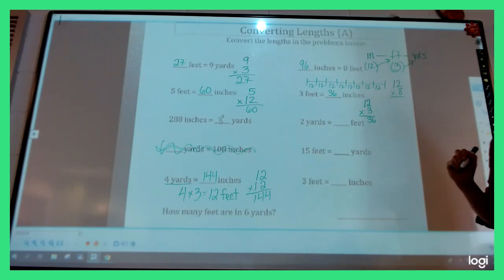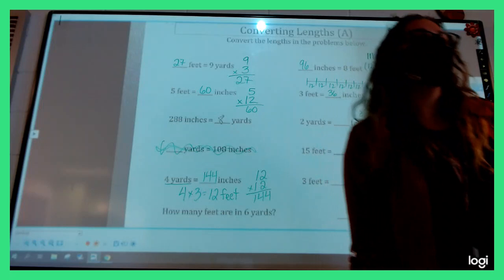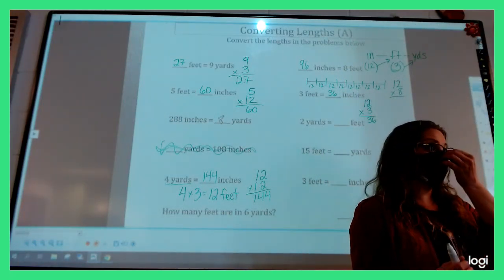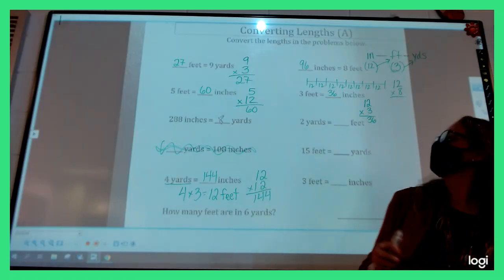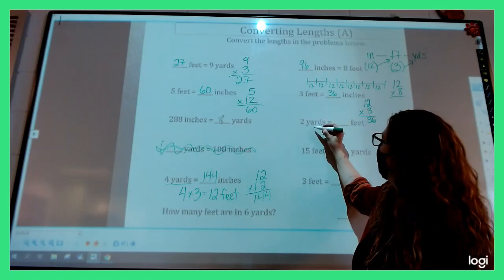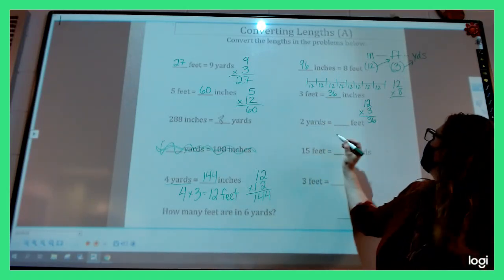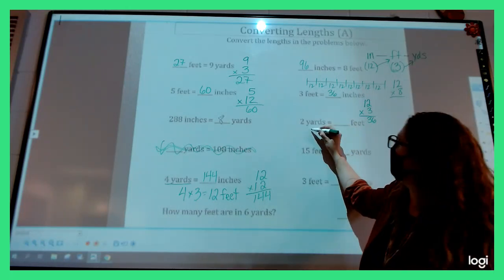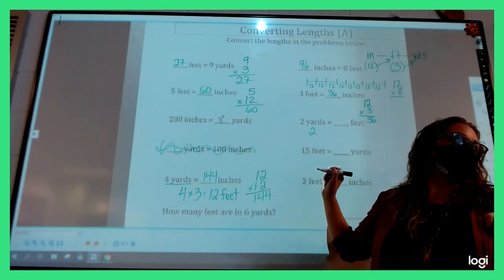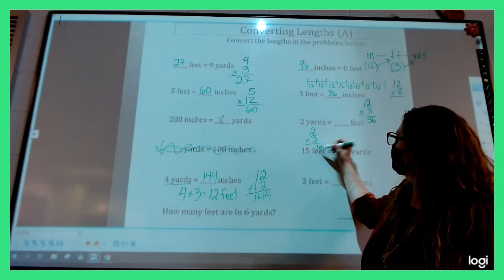All right, this next one, 2 yards equals how many feet? This one we might even be able to think about in our head, but I still want you to tell me the math fact problem. 12 times 2, because we know in each yard there are 2 feet, or sorry, 3 feet, right? Not 12 times. It's yards to feet. So we have 2 yards. How many feet are in each yard, Angie? 3. So we just need 2 times 3, which is 6.